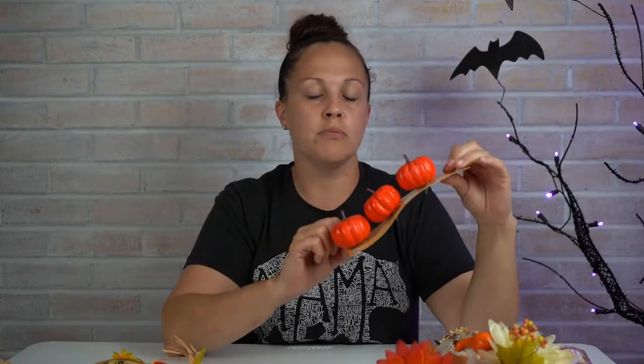And then to decorate it, I got this cute little owl. I got this little squash with a flower on top and a pumpkin with a sunflower. And then I found these cute little pumpkins, and these were three for a dollar. And they have little clips on the back, so they should be easy to clip on.